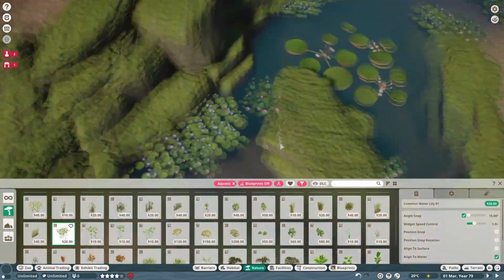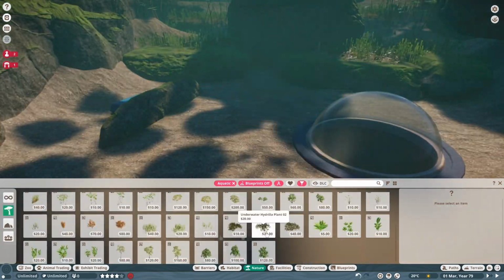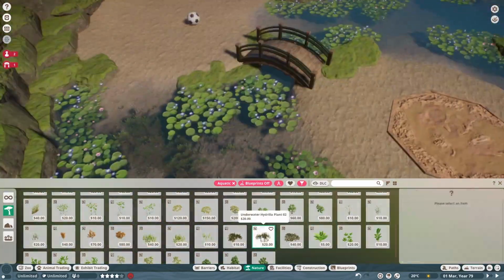But once the surface of the water is complete, I come underneath and we start adding in all the little grasses and rocks down here. It also gives me a chance to delete a couple lily pads that were floating and just being a little weird.